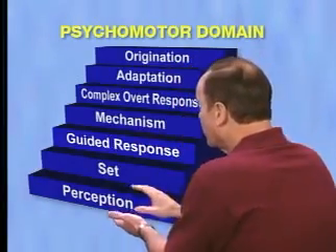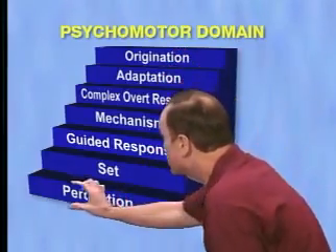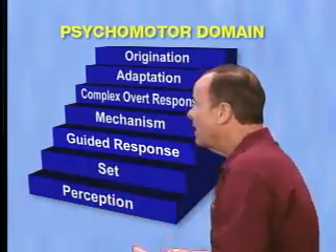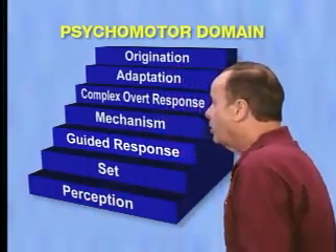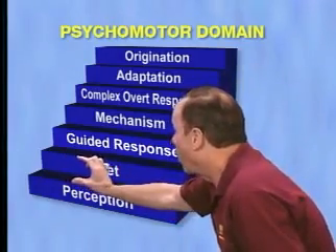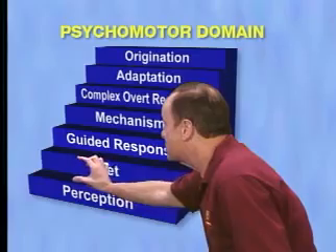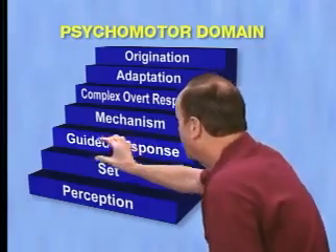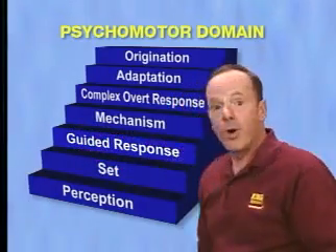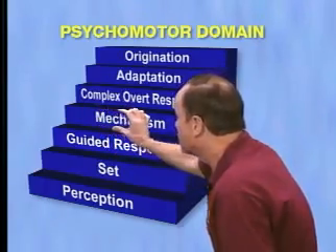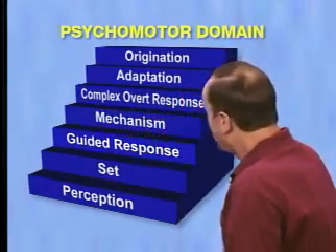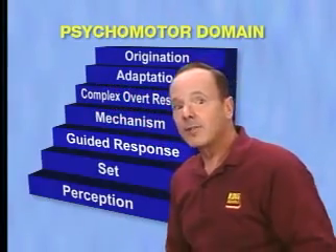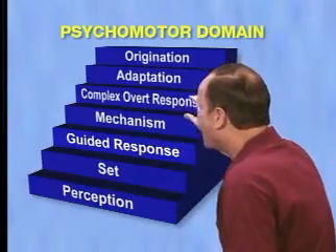And once again, we're going from least complex to most complex. The first thing you work on in the psychomotor domain is perception, and that is having stimuli come in and affect your senses. Then, when you relate to those and they become cues to you, you have reached the level of set. And when you can perform somewhat in the psychomotor domain, you've reached the guided response level. But when you can perform simple tasks well, then you've reached the mechanism level. And then next, you get to the complex overt response level. Overt means acting out, and that's the level at which you can do a skilled performance of complex tasks.